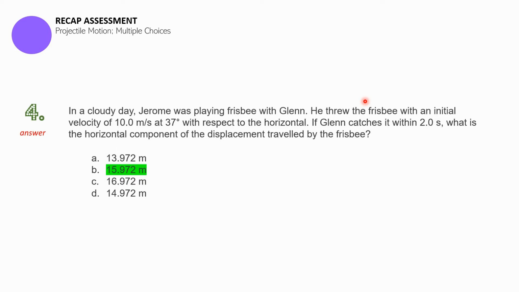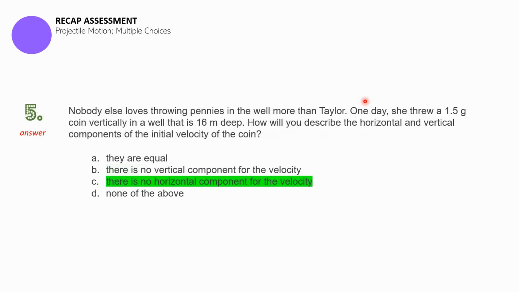Or 15 and 972 thousandths meters. I think that is how they read it. The decimal point is supposed to be read as "and," I think. And then question number 5, the answer is there is no horizontal component for the velocity since it was just dropped. Okay, so the answer is letter C. Yeah. So, indicate your score on the upper right-hand corner of your sheet of paper or of that page in your science notebook. Okay, let us record that and let us organize your notes.